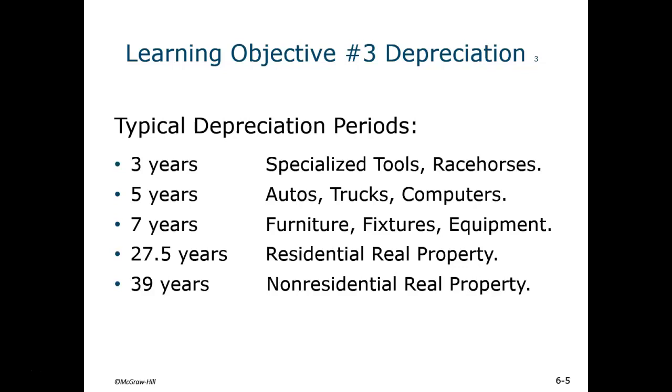And then when we talk about realty or real estate, we're going to break that into two different categories. We have residential real estate, which is depreciated over 27.5 years, and non-residential real estate, which is going to be depreciated over 39 years. And you may ask, and it's a legitimate question, why do we have these different time periods? Because when you have residential real estate, you are in effect providing a benefit to society. You're providing a benefit for them to live. So if you own an apartment building, you are providing a benefit by giving housing to people. You're not giving to them, but you're renting it to them.